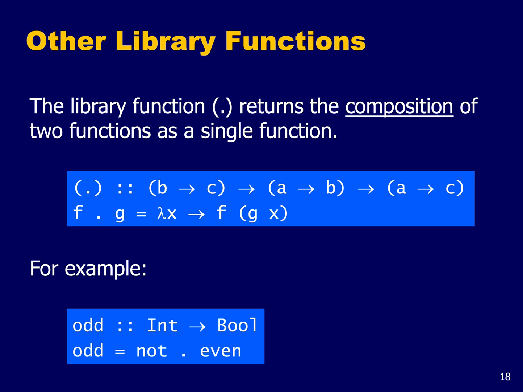So we can see an example of this down at the bottom of the slide. Here I'm defining the odd function, which takes an integer as its input and gives you back a boolean as an output. And what does it mean to be an odd number? Well, one way of defining it is it's not even. So a number is odd if it's not even. So we can express this very nicely as the composition of the not function and the even function. So the dot, or the full stop, that's how you write function composition in Haskell. So the equation at the bottom says I'm defining the odd function simply to be the composition of the not function after the even function. So odd is simply not composed with even.